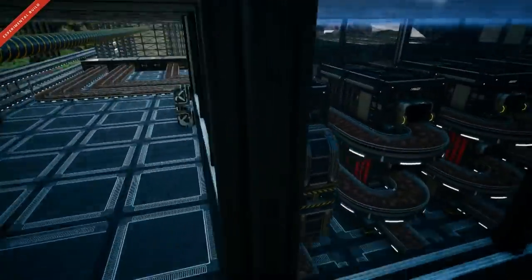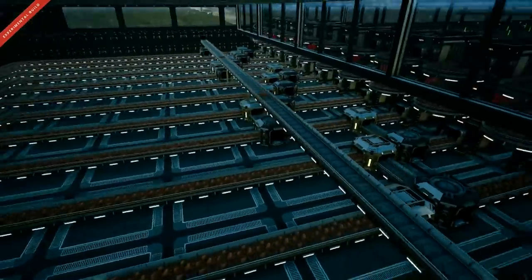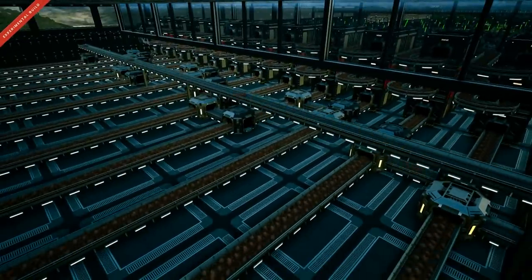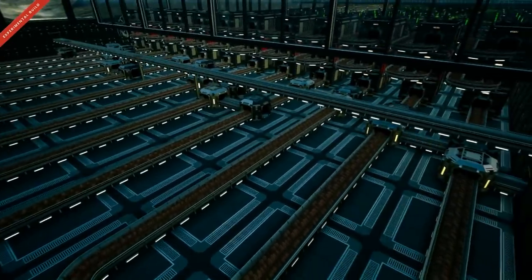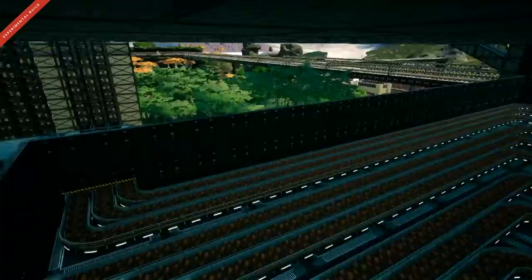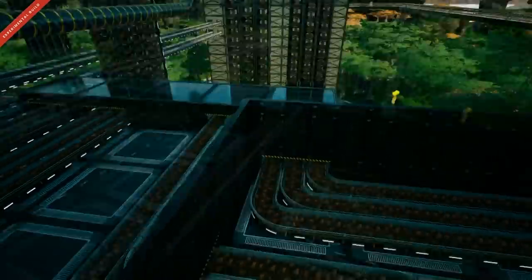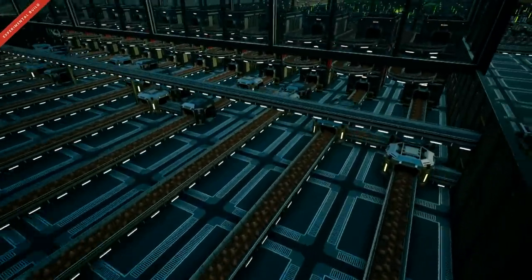And then on the other side here, what we did have, which was one of the things we had to fix, was a whole bunch of mergers and splitters. My plan was that they would back up the lines and work themselves out. That did not go to plan, so mistakes were made.